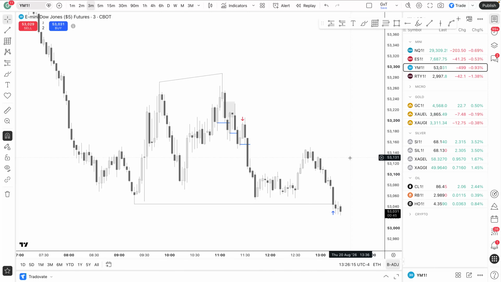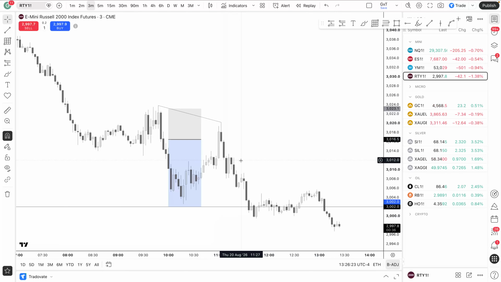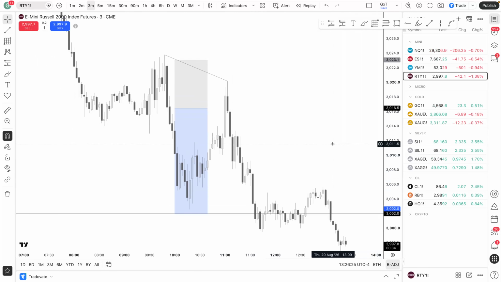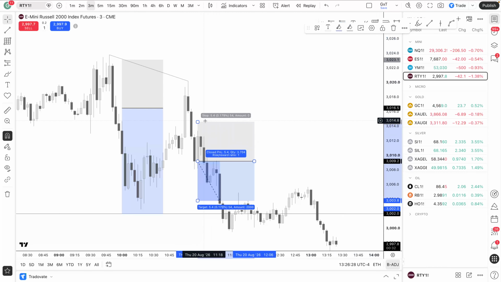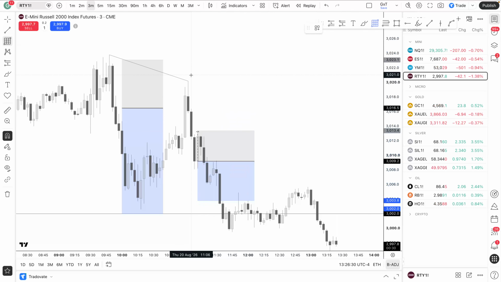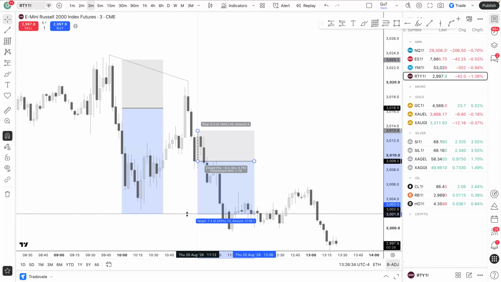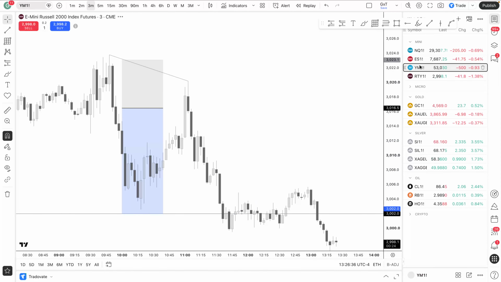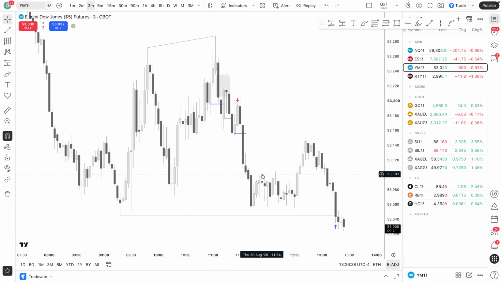Really good trade. Ideally, take it on RTY if you get that first entry. But on RTY, the second entry, like right here, it's just not as big of a retracement, as you can see, and it's not 2R as well. It's that low, so I just took this. I mean, it looked very nice either way.